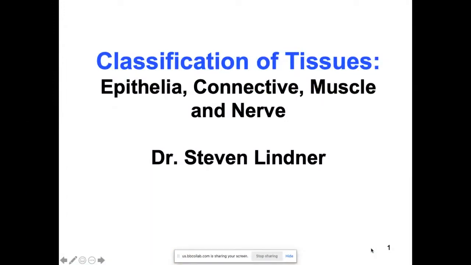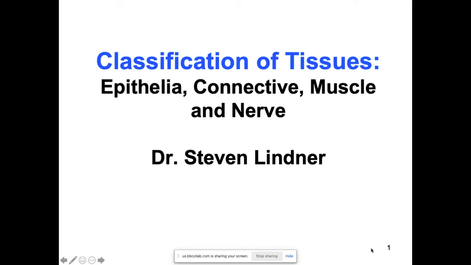Okay, in this lecture, we're going to be talking about the classification of tissues: epithelium, connective, muscle, and nerve. This is a really important concept to understand, right? When cells come together by different types of junctions that you may have learned about: tight junctions, gap junctions, desmosomes, hemidesmosomes. So there's adherence junctions. There's a bunch of junctions, which is really just a way of connecting cells together to make tissues. And the four types are epithelium, connective, muscle, nerve.